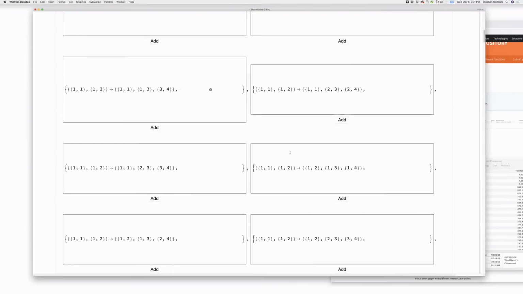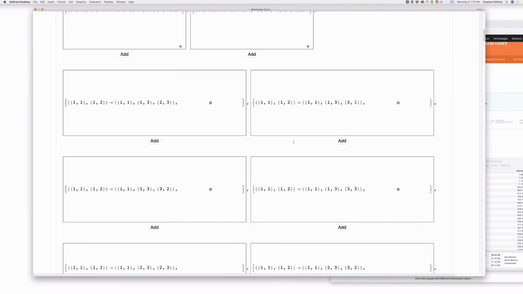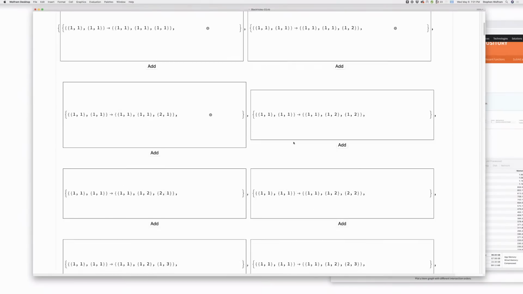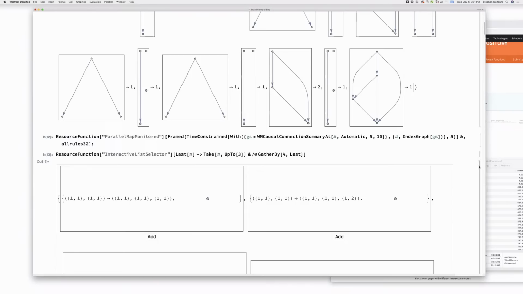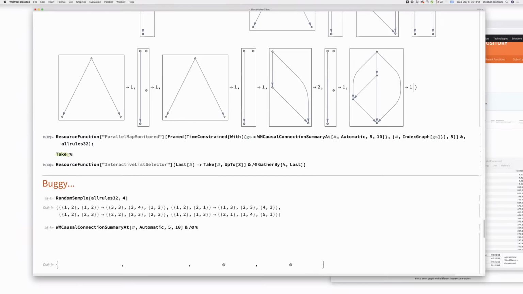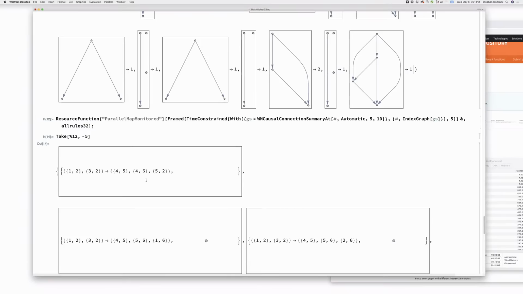No, but I think there's something else going on here. This is, okay, hold on. I think we just have a trivial bug in this code here. What we've got here, before we do the gather by, is let's just take %12, -5, for example. Okay, so here are those, and we've got rules, and we're saying gather by.